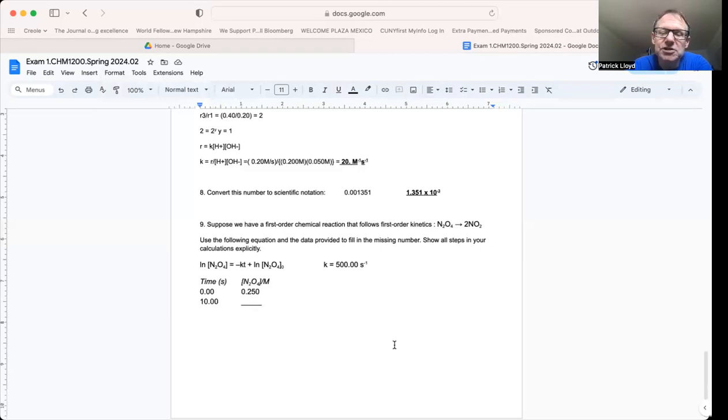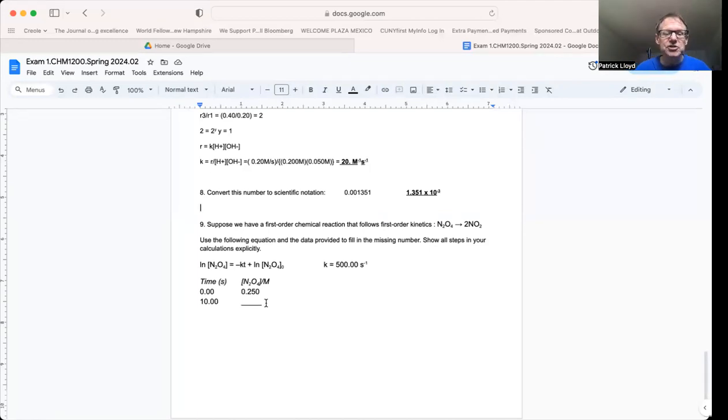We're given the rate constant of 500 reciprocal seconds, which is a huge number. Most likely the concentration of N2O4 is going to be very close to 0, because when you take minus kt and ln of 0.25, you're going to get a very large negative number. And when you take the anti-log of a very large negative number, you get essentially 0. It's kind of like ln of x equals minus 1,000 or 100, x is going to be essentially 0, very close. We might be able to get a value out of the calculator, it sort of depends.